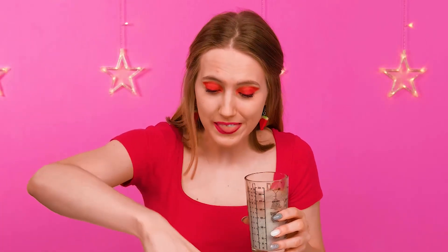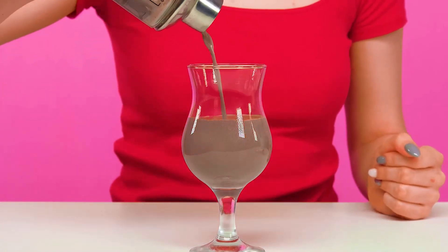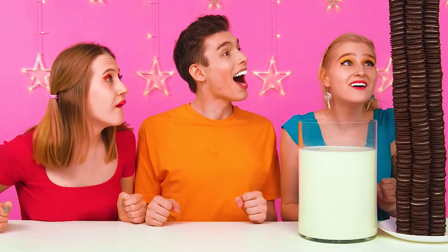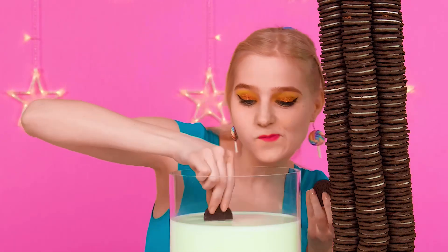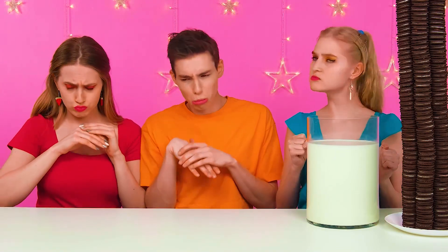What are you doing, Vivian? I'm making the most delicious drink in the world — all the components are assembled and I'll whip it up in a shaker. Now let's see what I got — I need to pour my cocktail into a beautiful glass. It looks very chocolatey, I like that. I'll add a straw and an umbrella, and then I can try it. It's even better than I expected — an incredible taste. I can't put it into words. I want to enjoy it to the fullest right now. Go ahead, Mary. There are so many cookies here — I'll try a couple. Can we have some? Don't even think about it — you've already eaten yours, all this will go to me.